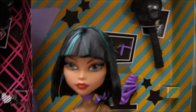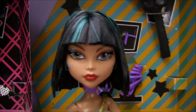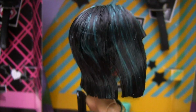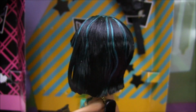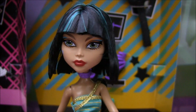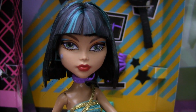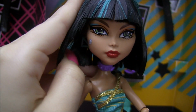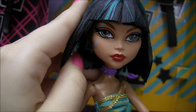Next, I'll show you Cleo. So letting that focus. Cleo's hair is short and gelled. She's got her bangs, no tinsel in her hair. I'll give you a 360 of that. She has a yellow and blue eyeshadow with red lipstick and like pyramid earrings. I can't move her hair too much or else it'll ruin it, but you see them?